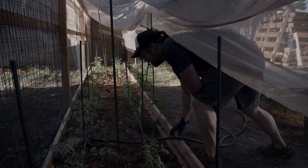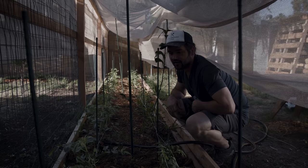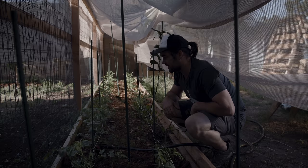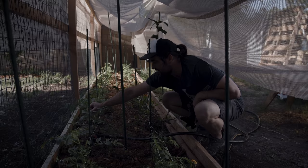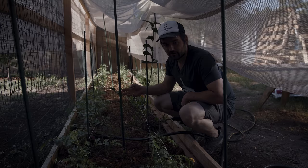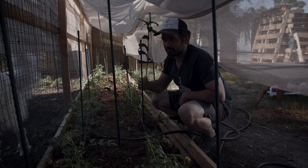I also noticed this tomato has some flowers — from each of these flowers will come an actual tomato. What's crazy is these things were tiny just a few weeks ago. That Tony's fertilizer — some sort of magic dust. We have a worm bin going where we're going to start making our own fertilizer, but in the meantime I'm happy somebody's providing this organic fertilizer. I'm going to pick off all these flowers — I don't want this tomato to produce tomatoes yet. I want it to produce more roots so it gets stronger, which means more nutrients pulling from the earth for better tomatoes later on.